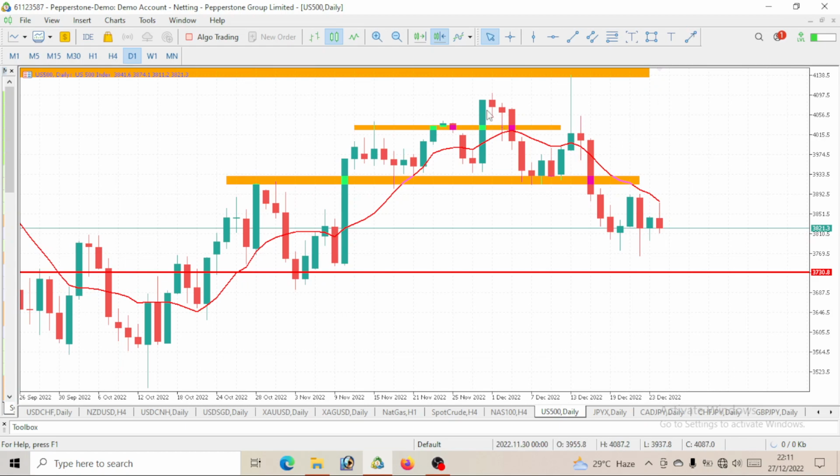Price is actually on a bearish move, and you can see it on most of our stock indices. Based on Nasdaq 100, you can see that bearish move. When you take a look at most of your stocks, they're actually dropping. Even our S&P is actually dropping. So we expect a further bearish move. Now see this movement like this.